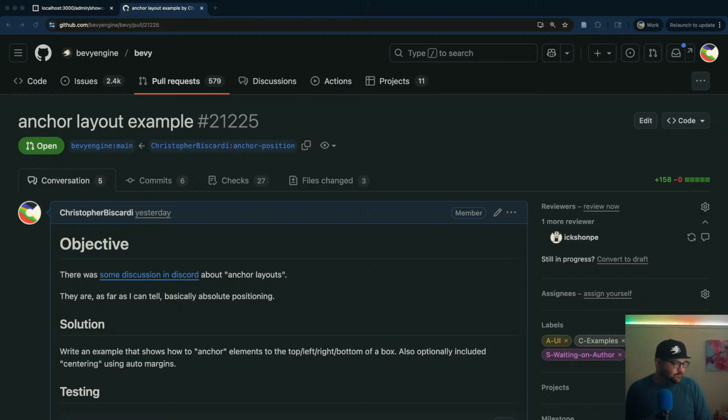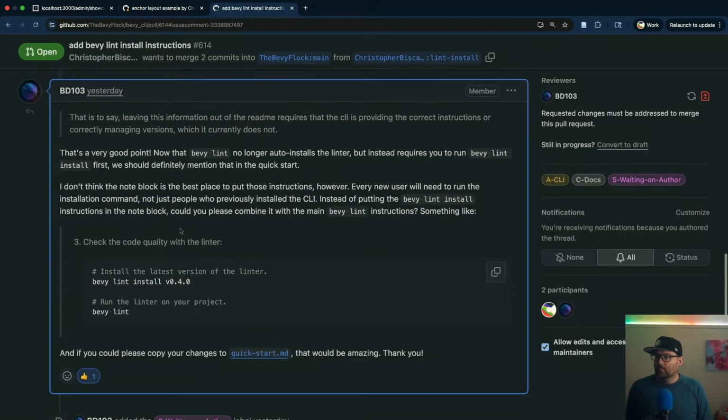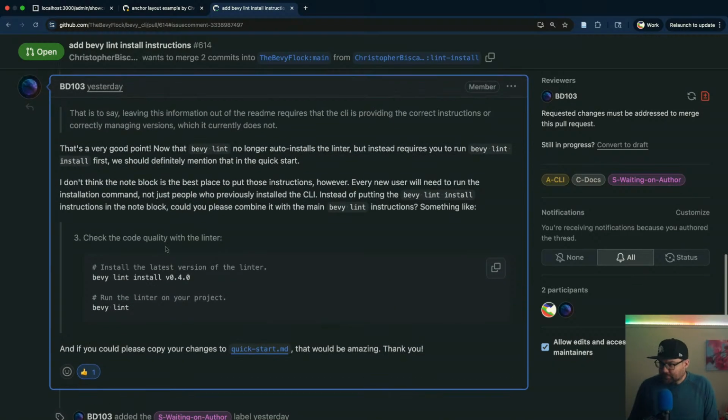Let's see. What else do I have over here? Yes. So another thing, I have another PR open for the Bevy CLI. And the feedback here is put some instructions in different places.